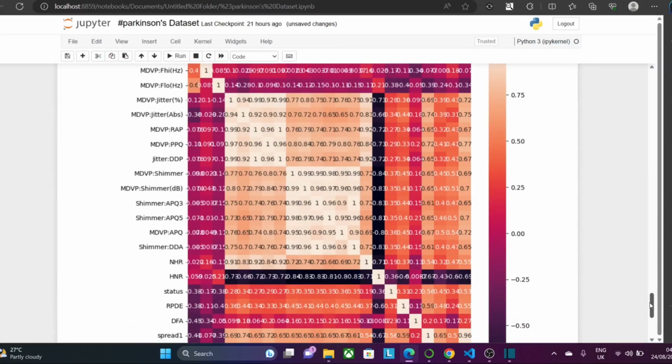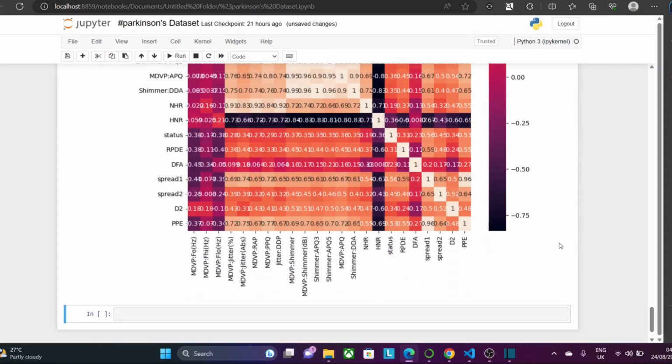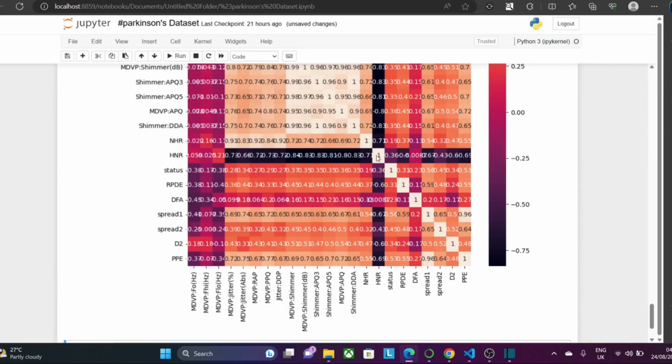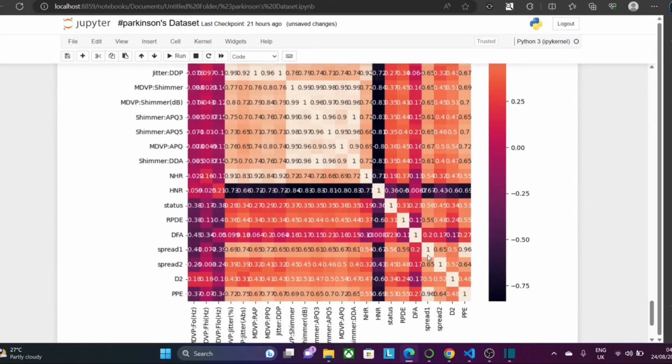Okay. So over here, what we have is a heat map. On the right-hand side of the heat map, we have a color gradient. This means it's highly positively correlated as it is lighter. And the darker it is, it's less correlated, highly negatively correlated data. So for example, if we look at HNR over here, and we look at HNR, these are highly correlated in a positive way. So it's given a correlation coefficient of 1. And if we look at the data here, the data is becoming lighter, okay? There's a light band of correlation.